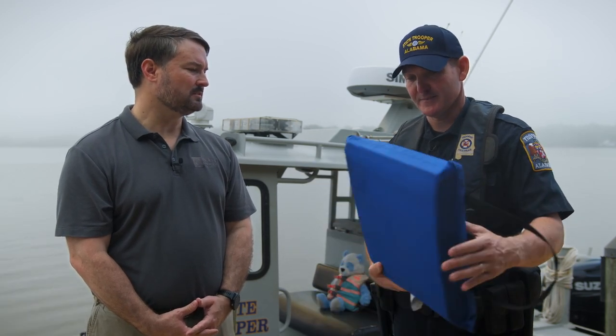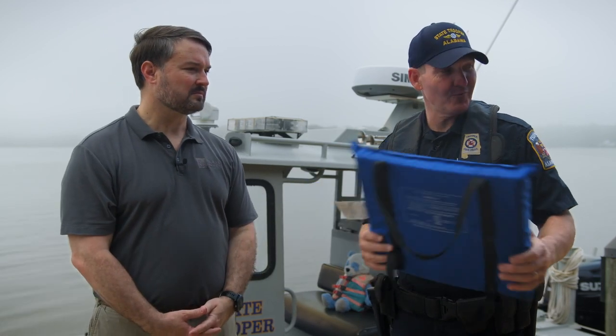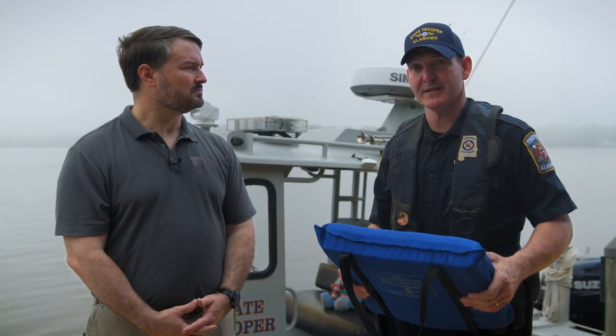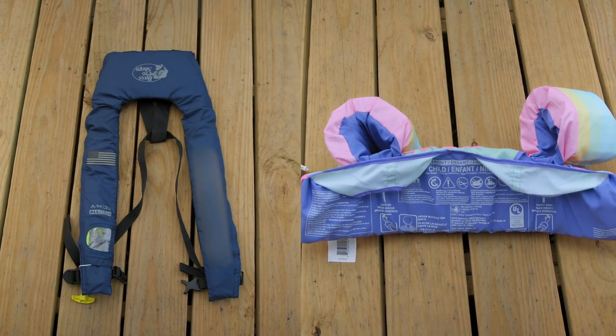Right. And so the purpose of this then is if you are on the boat and somebody pitches overboard and they don't have their jacket on, you can throw it to them? Yes, this one will throw very much easier than those other ones. If you're not wearing it, it has to be readily accessible. You can't have them all locked up in a storage box where not everybody can get to them, because they're not serving any purpose.